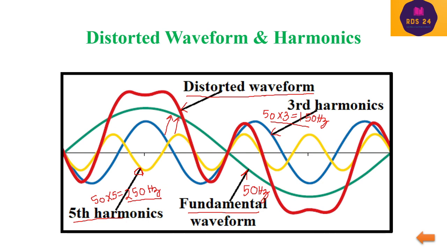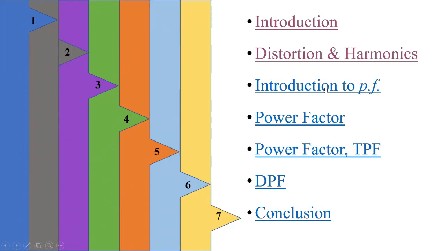This is the actual waveform we are getting from the supply, because there are many non-linear loads like power electronic devices that inject harmonics into our supply, and we get this kind of distorted waveform. If harmonics are there, then we get the distorted red color waveform. Harmonics means the frequency components other than the fundamental, and the effect of harmonics on our fundamental is a distorted waveform. Let's move on to the power factor in more detail.